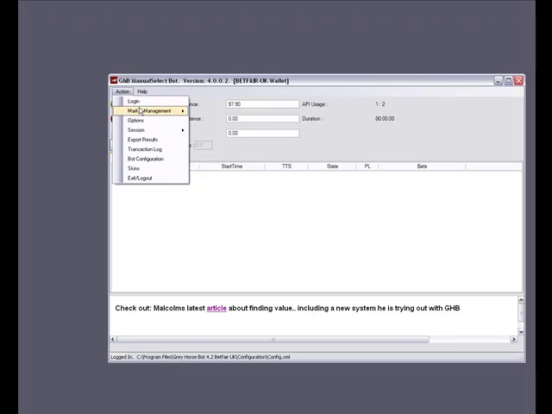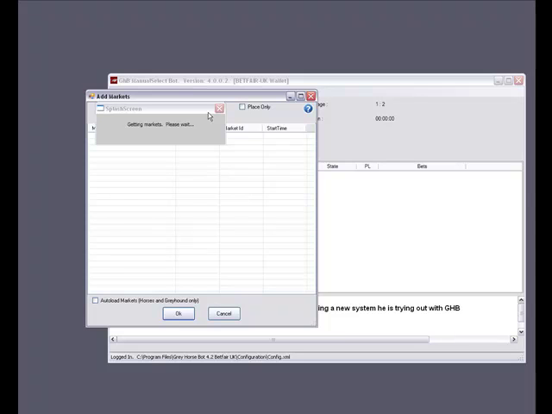So now we have set up our global betting parameters, we need to add some markets. So we go to Action, select Market Management, then Add Markets. This will bring up the screen you see here stating Getting Markets, please wait. This is pulling down all of the course and race info from Betfair, so sometimes it can take a little while. Normally no more than a minute or so. Please make sure that you wait for this splash screen to disappear of its own accord before you attempt to add any markets, because closing the splash screen manually cuts off the data connection to Betfair's market pool, which will result in the markets not forming correctly in the bot.